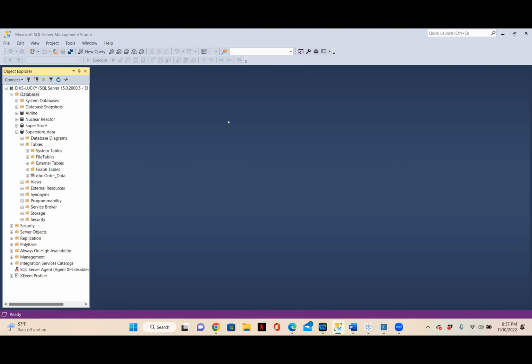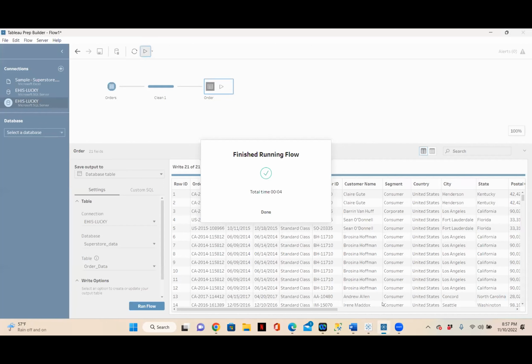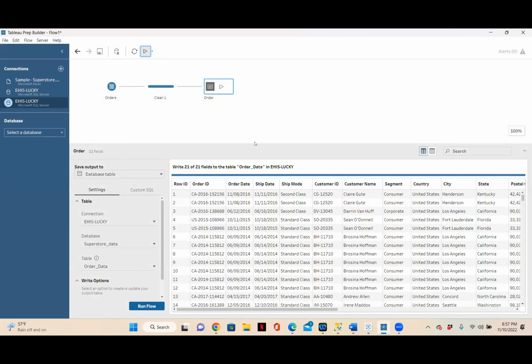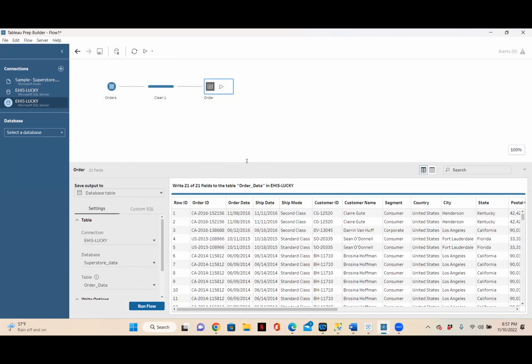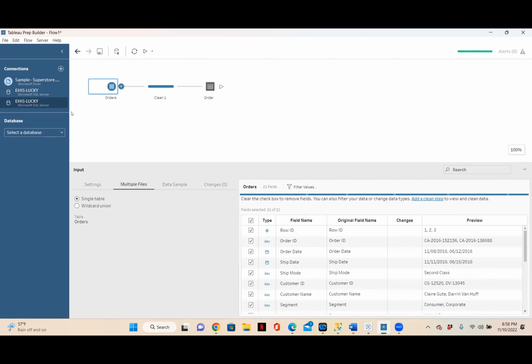For simplicity's sake, let's say we want to warehouse all of our data that we have here. I also want to do the same thing for our people and return tables.